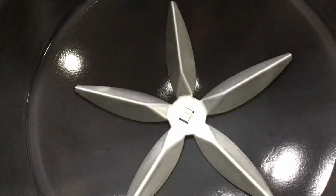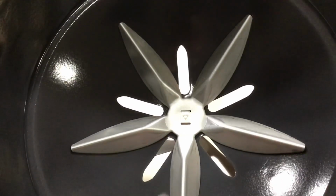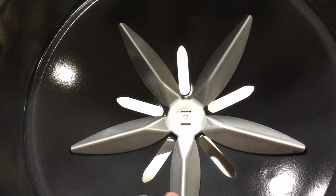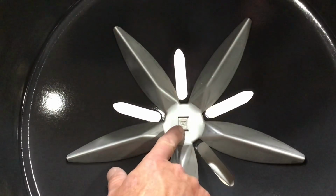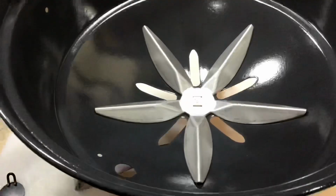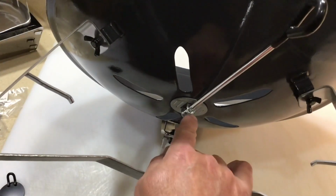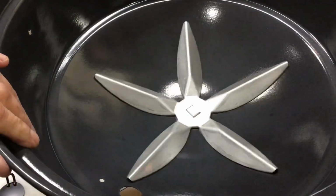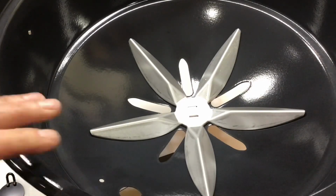All right, ash sweep. There isn't another portable charcoal grill like this, and this is stainless steel. This ash sweep, and if you see the triangle there, it's super simple to put on. I've done the Weber ones before, and they're kind of a pain in the butt. That points forward, and then on the bottom side, you're just threading it through here, and then turning the handle, and it locks it into place. It took less than 30 seconds. That's nice. That's nice for a portable charcoal grill, folks.